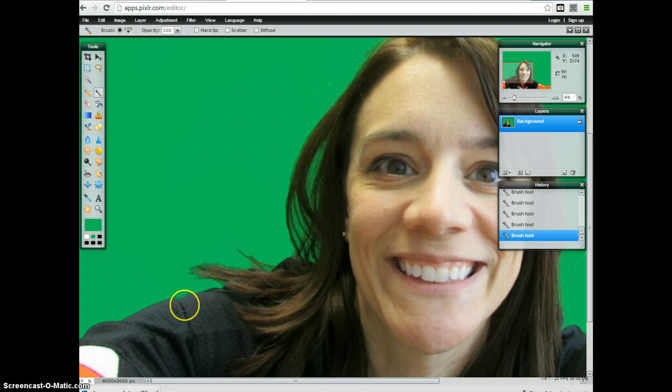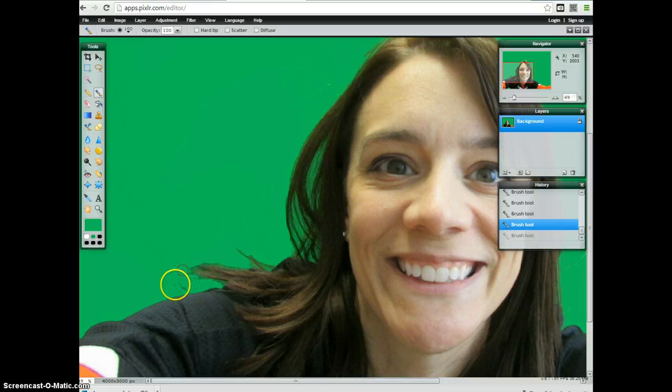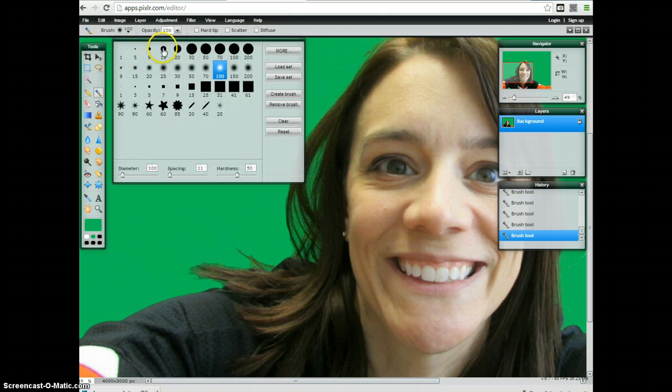If you accidentally do something that you didn't want to do, there is an Edit, Undo. So I can go back to where I was a few minutes ago. Take some time to really do some cleaning up on your picture. This is going to take you a while to remove all of that green. Any of this green that is a different shade, a different color, is really going to throw off your picture whenever you go to put a background on it, because it's not going to be read by the background. This one I'm using has soft edges to it.